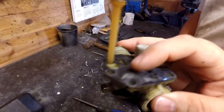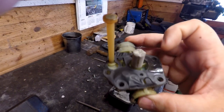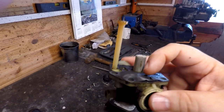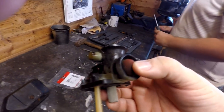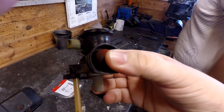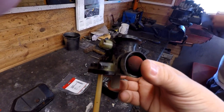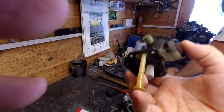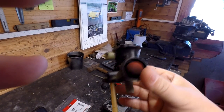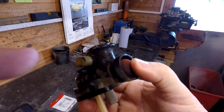On the other one, the diaphragm was split right there — and underneath there you've got a spring. As I've said before, a lot of these lawnmowers, when they hunt up and down, need a new gasket and diaphragm. I mentioned to someone on my YouTube channel who was having a problem where the primer bulb was coming out very slowly or getting stuck in. There are a couple of reasons for that: one is that the strainer at the end here, where my little finger is, gets blocked up, and as a result it can't suck up enough fuel from the tank.